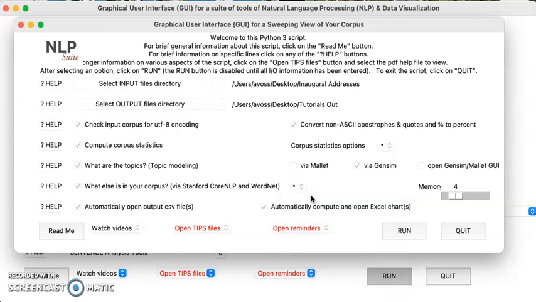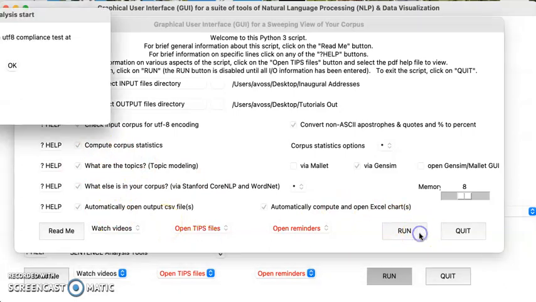And before we click run, I also want to note on a lot of systems, this 4 for the memory bar isn't going to be enough. So I usually bring it up to 8 just to make sure you have enough RAM on your system to make sure everything runs properly. 8 has been good for Kathy and me in the past. So now we're going to click run and we'll get all of this information bundled up together.